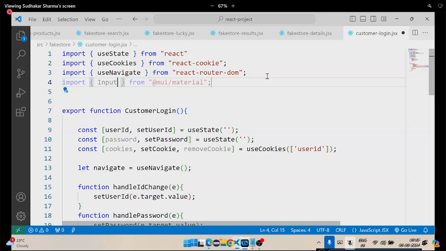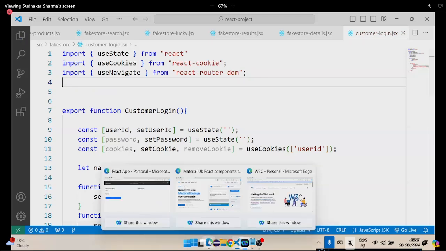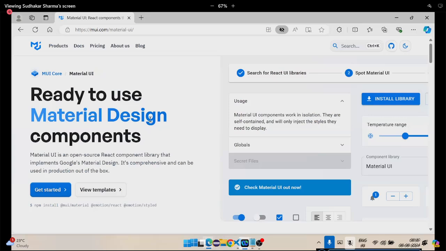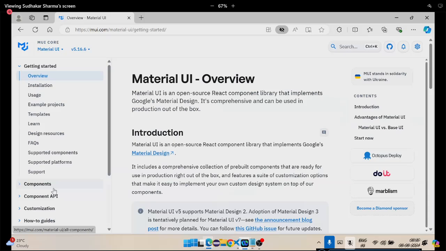And remember, as a developer, before you implement anything, first know about it. How do we know about any component before you implement it? In any library, let's go to their library. Where is it? Get started. I will go, and on the left side you can see they have a components list.